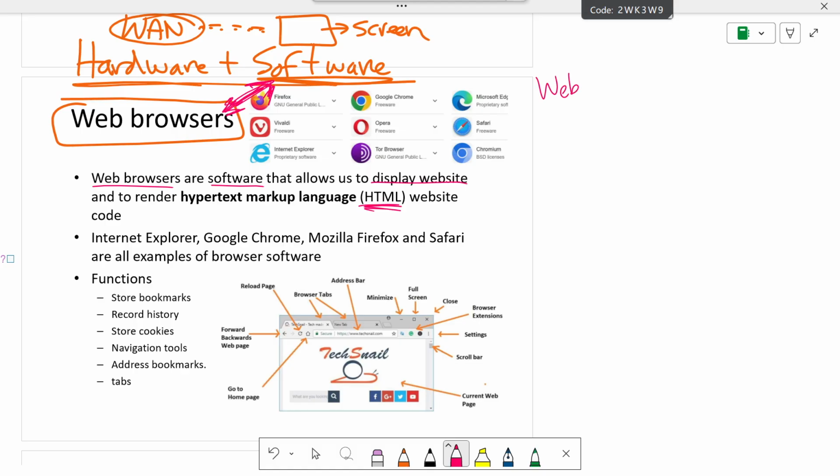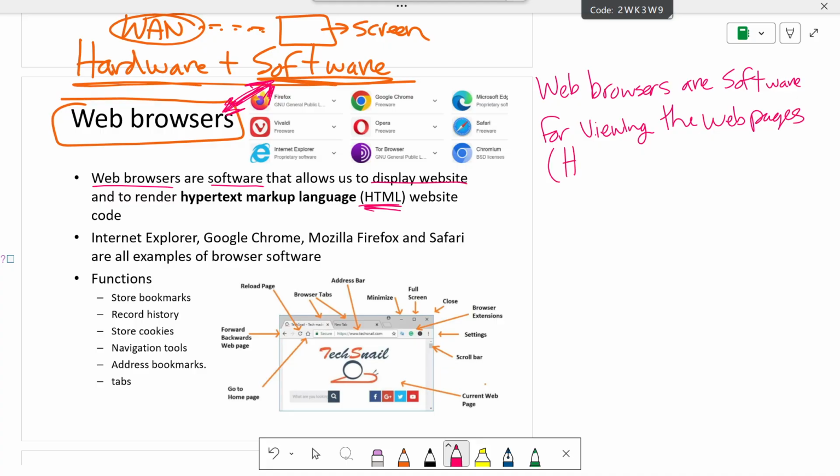Web browser are software for viewing the web pages. Because again, they're in a language, okay?